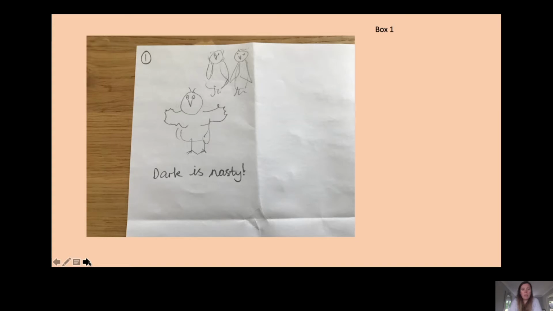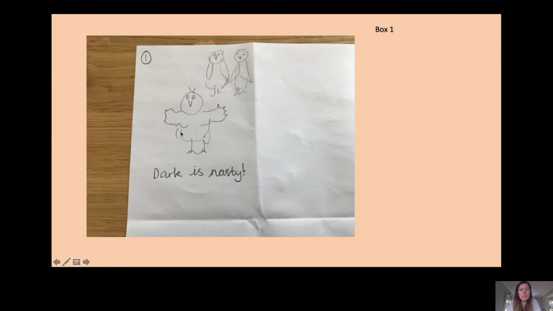So I know that the first part of the story is where Plop basically is saying to his parents, isn't it? I don't want to be a night bird. Dark is nasty, and he's saying that to his mum and dad. And they're saying, you better find out a bit more about the dark before you make up your mind. So they're trying to keep his mind open to say, no, you won't. Dark isn't nasty. There's some good things about it.